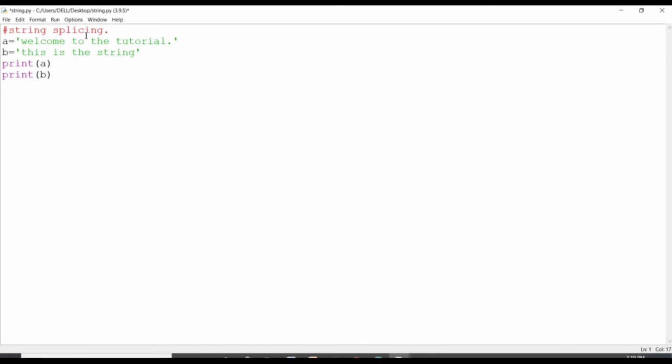Indexes are used in numerical data types, lists, tuples, and even sets. So here we are going to learn how we can get access in strings.